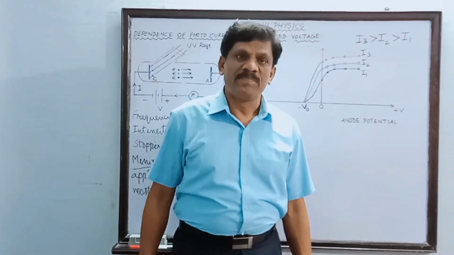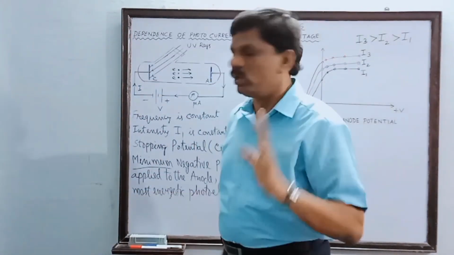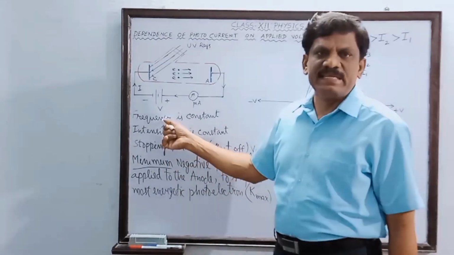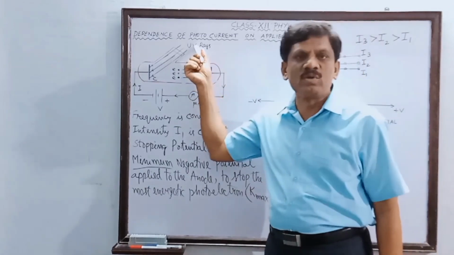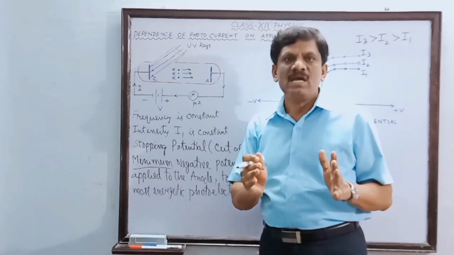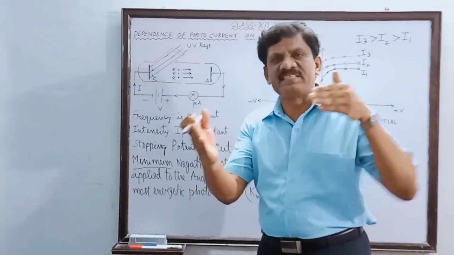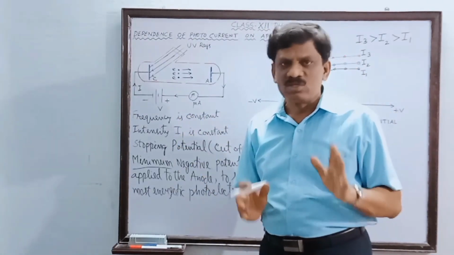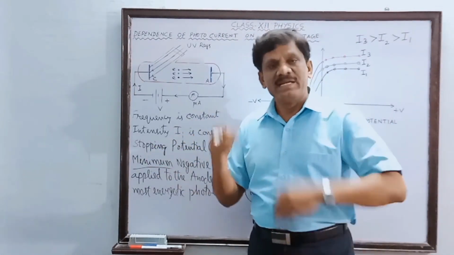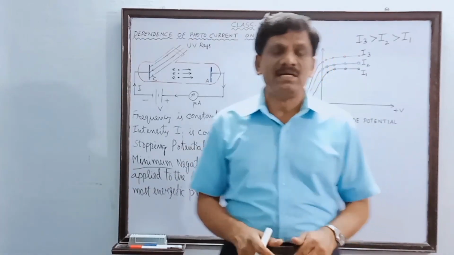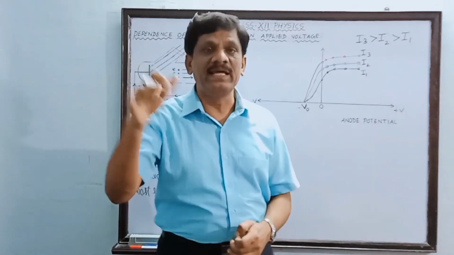Okay, students. Now I am representing this on the graph. Initially I told you for a given frequency, how will you keep the frequency as constant? The same source must be used. Same source. How will you maintain the intensity as constant? The source should be fixed at the same distance. Okay. So initially what intensity I have chosen? I1.